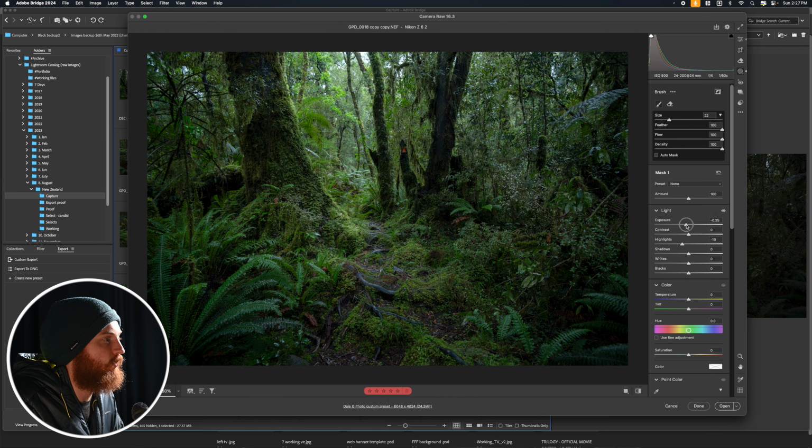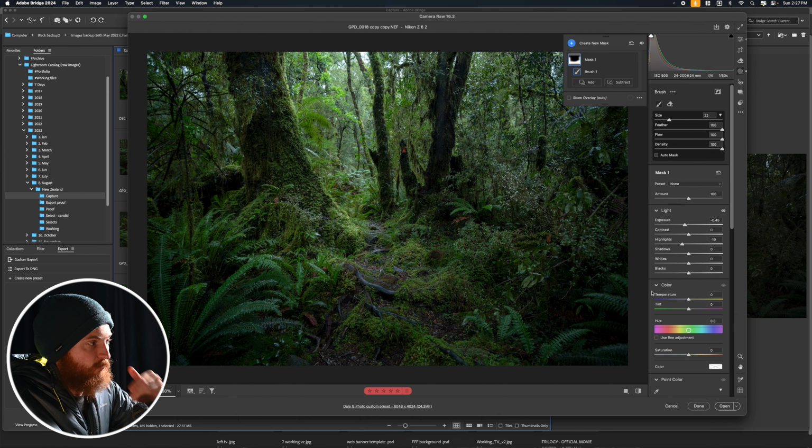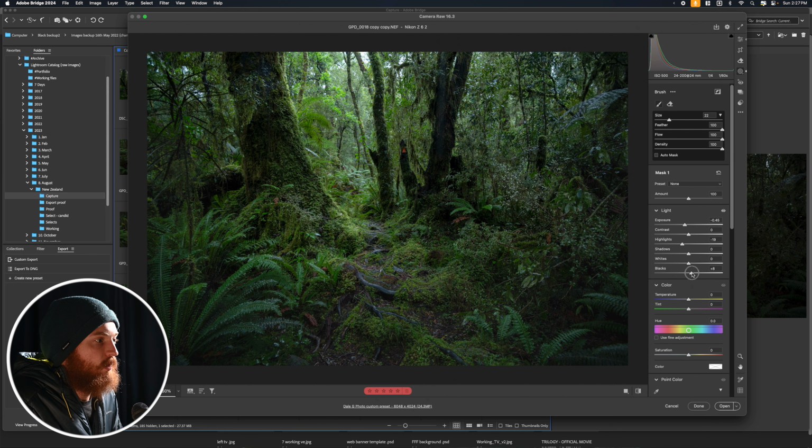So I'm going to bring down the exposure a little bit. I'm trying to adjust things so the eye goes from the foreground all the way through to the background. And these little adjustments help a little bit. Black, so I'll keep as is. Temperature, let's make the foreground a little bit cooler. The eye naturally goes from cool colors to warmer colors. So if we cool down the foreground, it's going to skip over that and look a little bit further in.